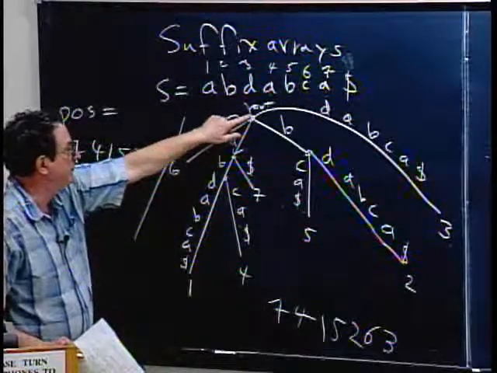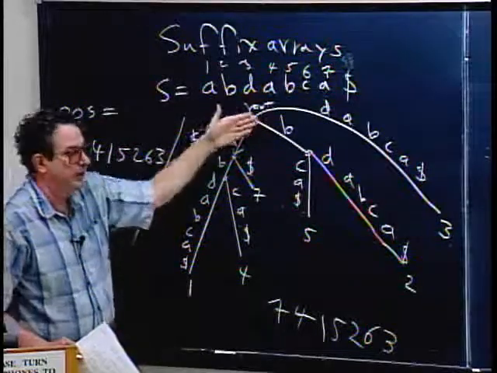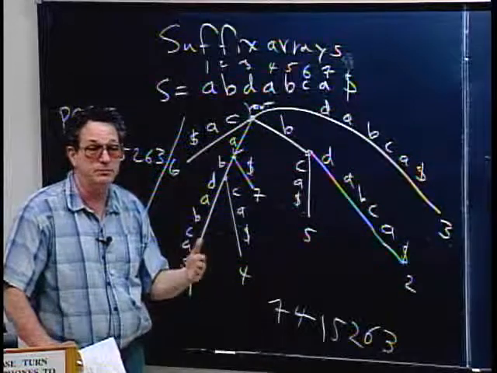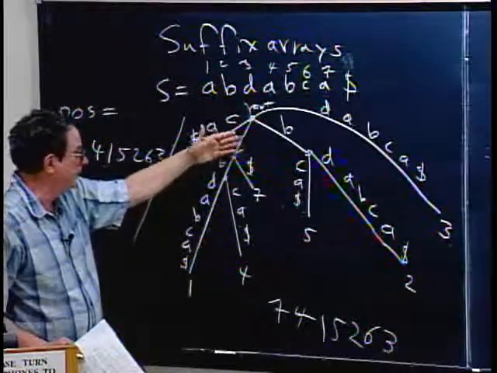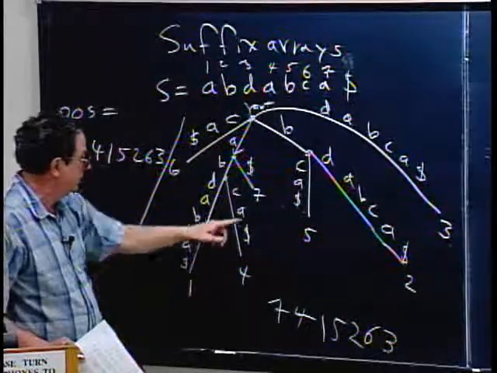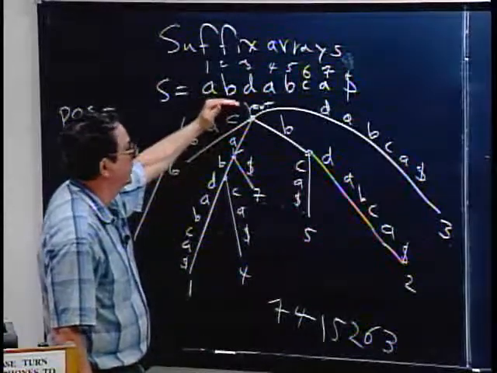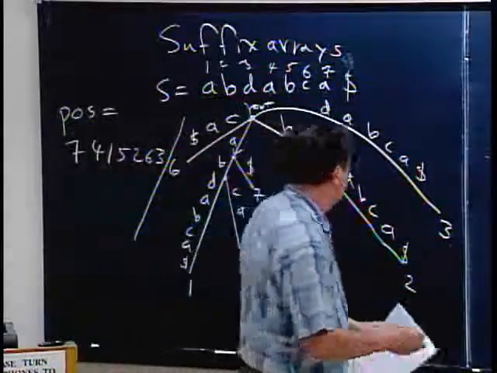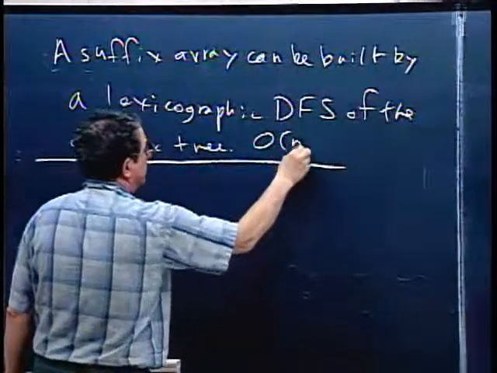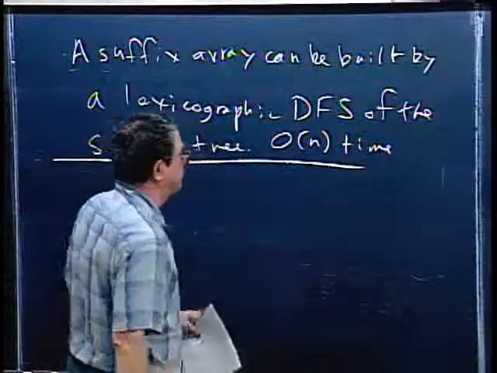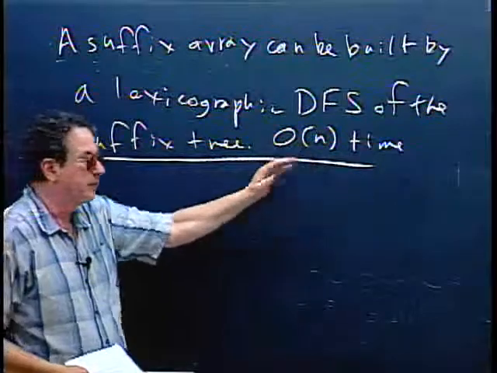And by making it a lexicographic depth-first traversal, we're breaking any ties that we have lexicographically in favor of the smallest of the strings that extend from that node. And so we will be finding the lexicographically smallest suffix initially, and then the next lexicographically smallest, and so on. And that's what a suffix array is. Okay, so we know we can build suffix trees in linear time. And the depth-first traversal is clearly linear time too, so we know we can build a suffix array in linear time from a suffix tree.